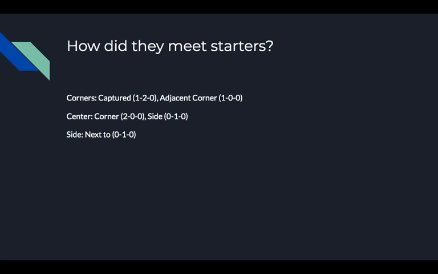Humans were on second turn, at least in the first game of each matchup. So they captured the corner 3 times, earning 1 win and 2 ties. They played 1 adjacent corner, that was Delial, and who won that game. Meeting center starters, they responded with corners twice and won both games, and a side once and tied that game.